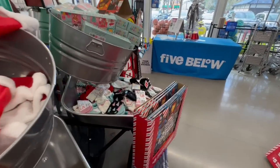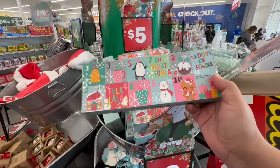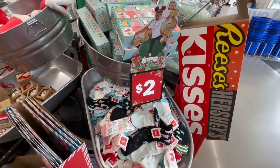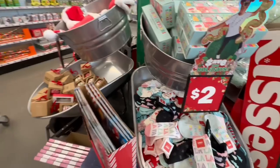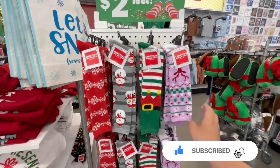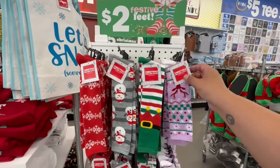Let's look over here. I think we've seen these — the little socks, for $5.00, 12 days of socks, that's cute. Ladies no-show socks — okay, so it wouldn't fit my giant foot. And look at these — how cute are they? For $2.00. I love these little socks, I do need to get some Christmas socks. Got to keep the feet festive, and at just $2.00 it's not a bad deal.